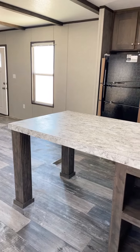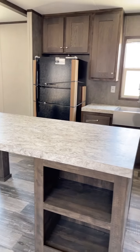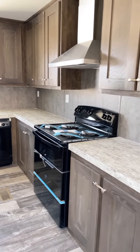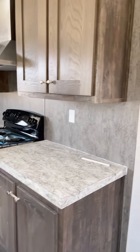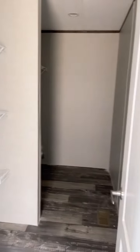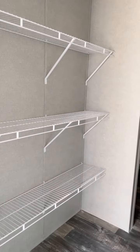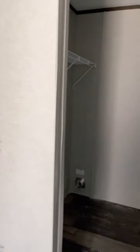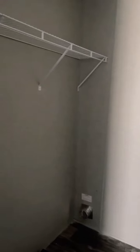I have the camera turned around here so we're looking at the complete kitchen — you can get a good look at that center island. Coming around the side, your eyes did not deceive you — there really is no pantry in the kitchen. Your pantry is actually located in your utility room, where you have all the room in the world for your canned goods, paper plates, and paper towels. Your washer and dryer are back here as well.